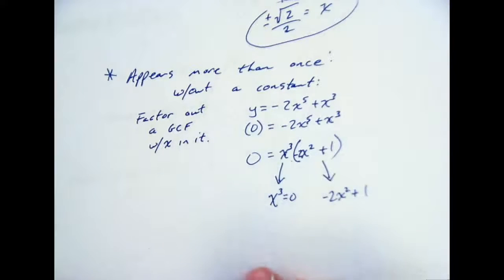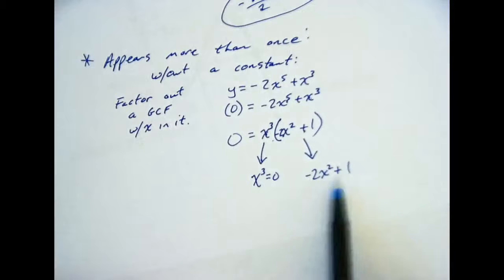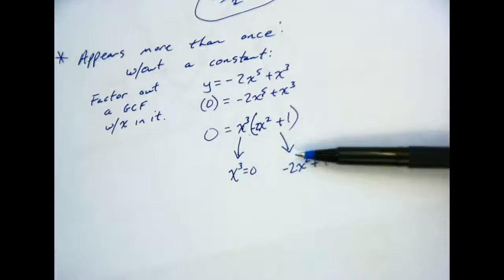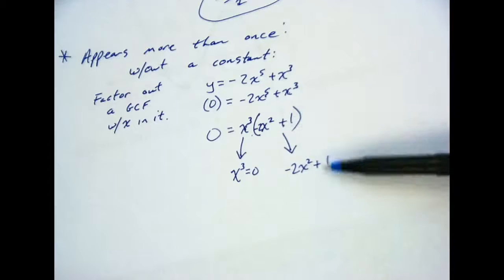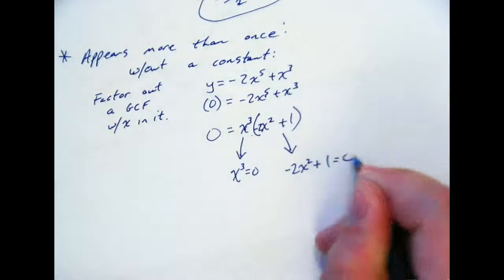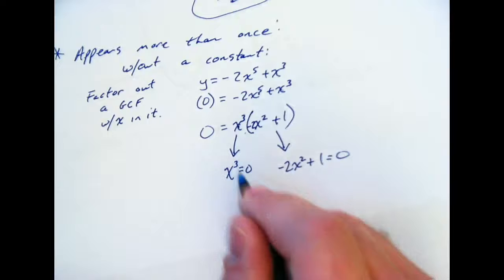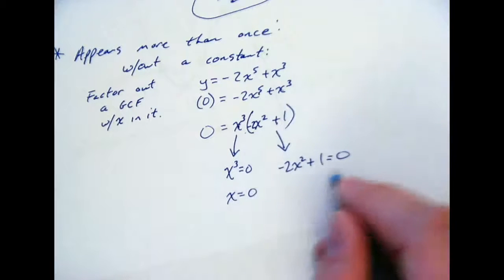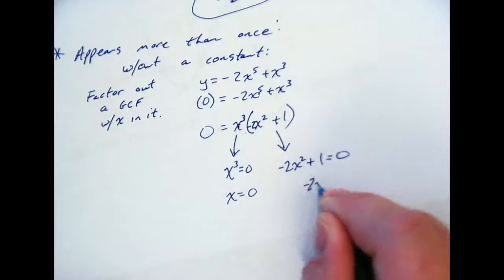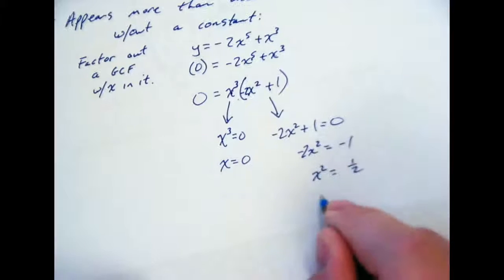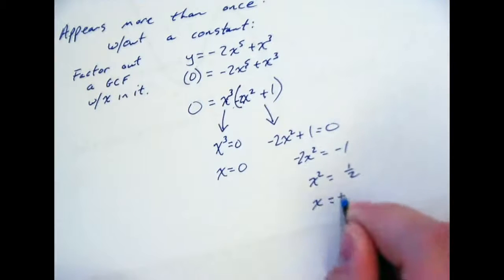From there, now you go back to step 1, where x appears only once. Everyone see that? So you're really just progressing. You went from easy to more difficult, but the more difficult breaks down back to the easy, the step 1, the first part. Okay, and here, sorry, that should be equal to 0. Now you're just solving. That's 0, x has to be 0. On this one, you subtract 1, divide by negative 2, and take the root. So negative 2x squared equals negative 1. Divide by negative 2, you get 1/2, and then take the root. x is equal to plus minus root 1/2.